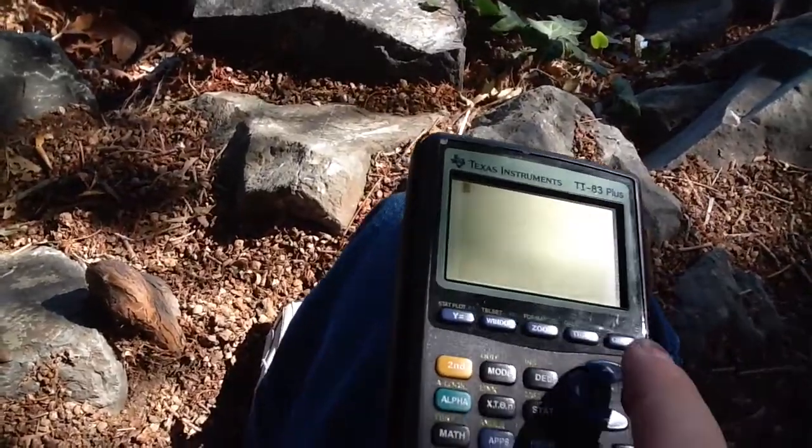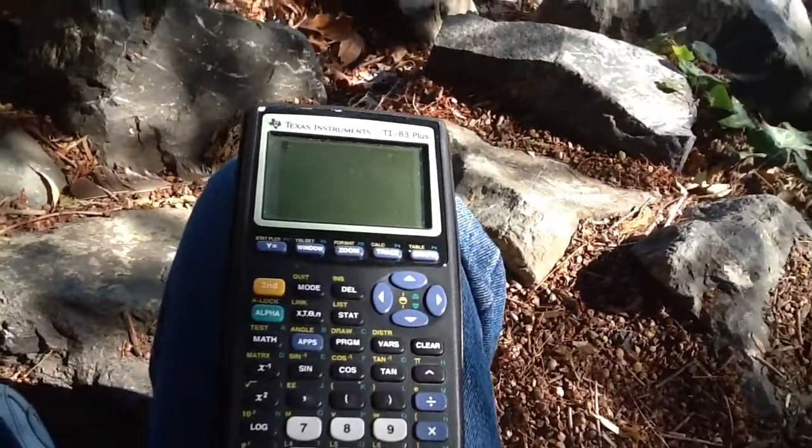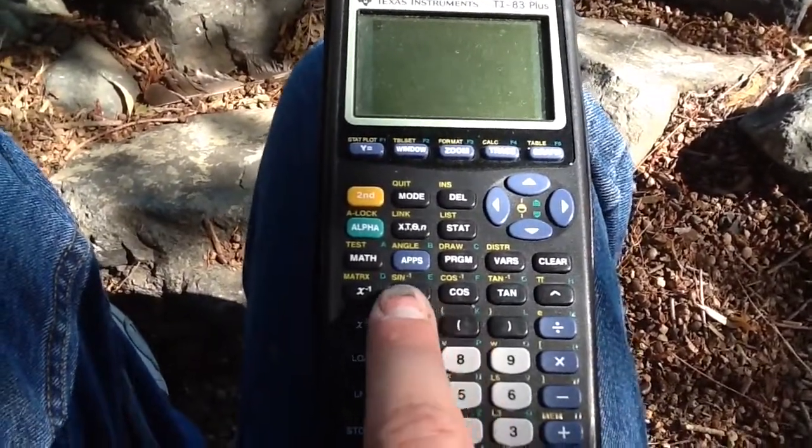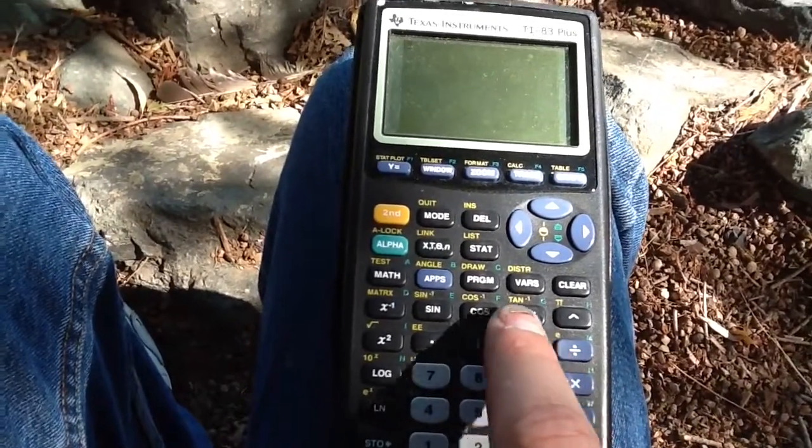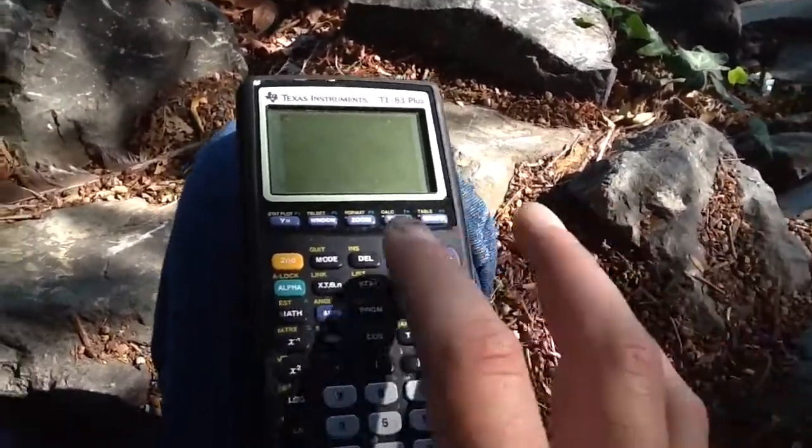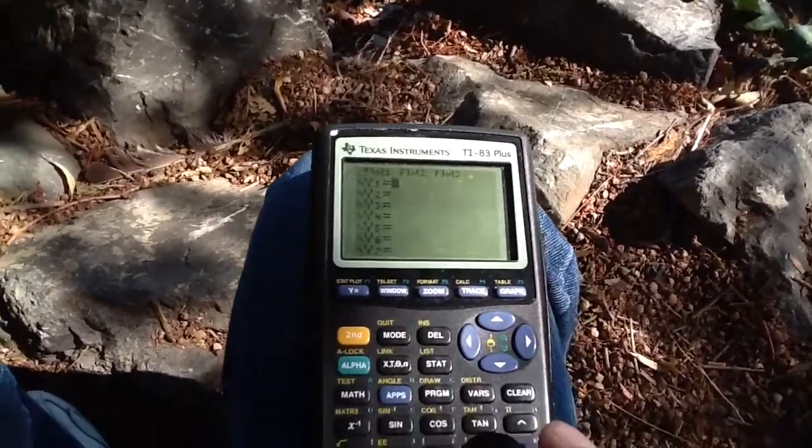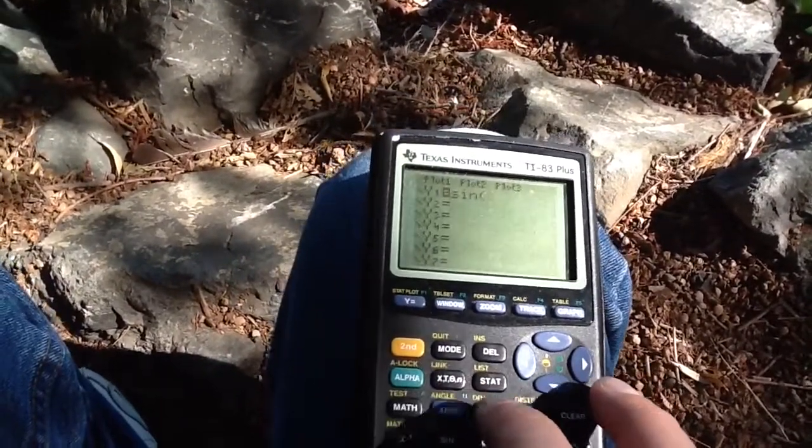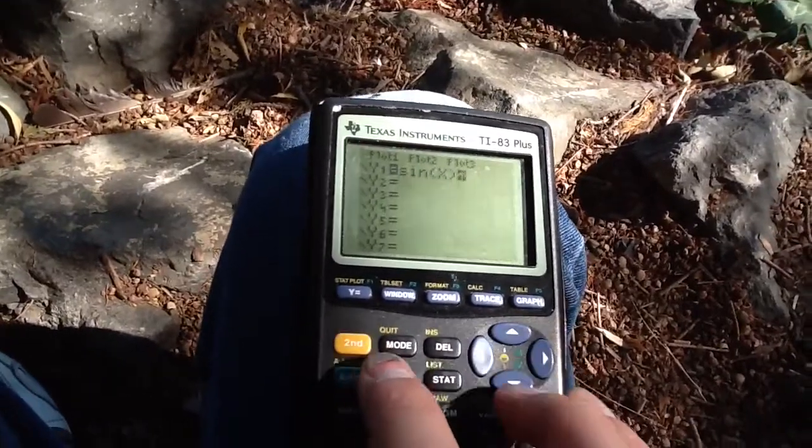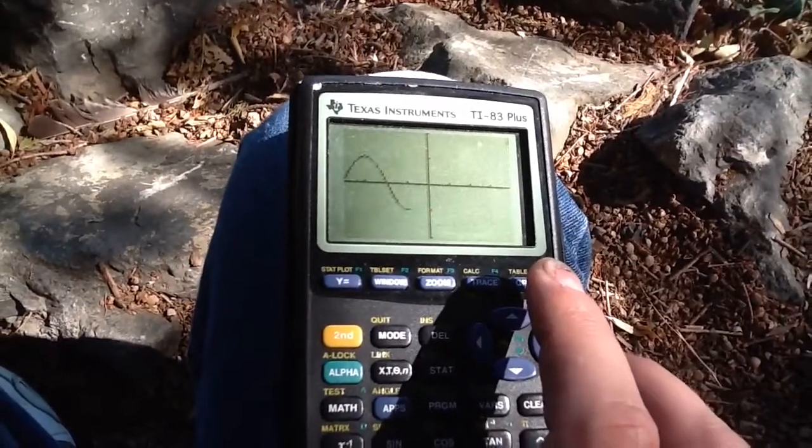Now, let's get out of here, second quit. I want to show you how to graph sine and cosine functions properly, because there is a science to it, trying to get in the sun. And you do want your window to be what it needs to be. The sine, cosine, all those trigonometric functions you can find right here. And you see their inverses, which we haven't really gotten into yet, but you will, are right there, the seconds for those buttons. Let's just say I wanted to graph sine of x. Get rid of these, clear it out, each row. You write sine of x. If you ever press the second button and you didn't mean to, just press the second button again and you'll see that little arrow goes away. Just press graph.